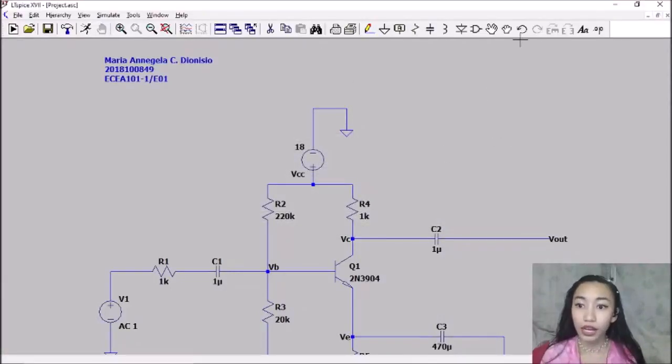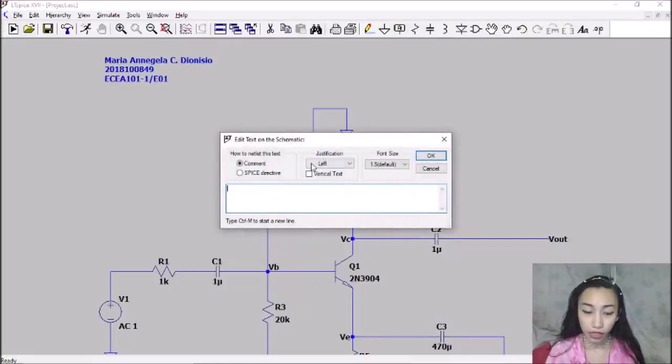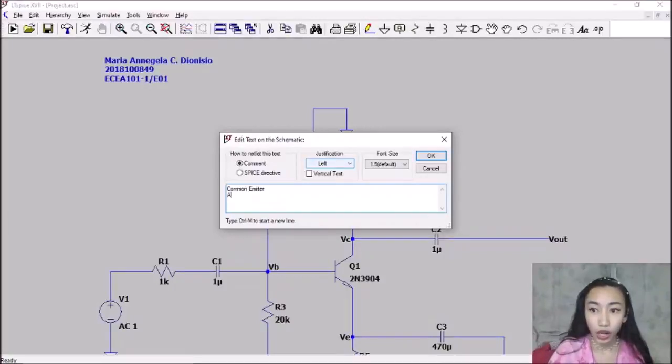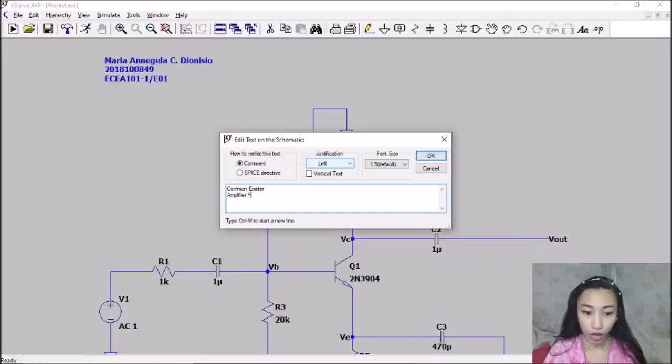And today, I am going to discuss this circuit, which is the common emitter amplifier frequency response.